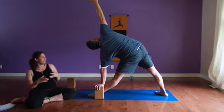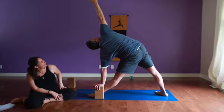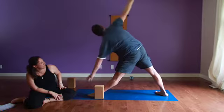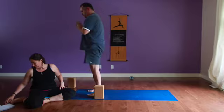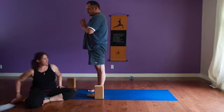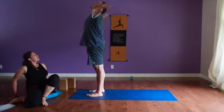So this is a really great place just to start to open up the legs as well and get some length through the side body. Good. And then from here, inhale, come all the way up. Bring your palms together and let's step the feet together. Good. Okay, so from here, actually, let's come back to forward fold.